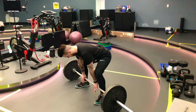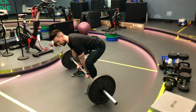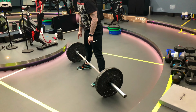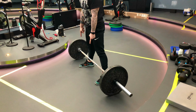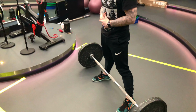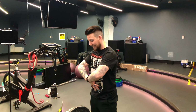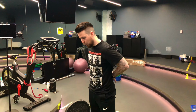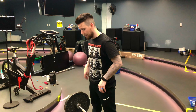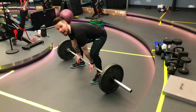So from here, I'm going to reach down and grip tight. Before I even lift, I kind of have a checklist. The big one is I want to ensure that my feet are rooted into the ground. The second one is I want to take a big belly breath. So if I imagine taking a deep breath here, I'm going to hold it. I'm going to try to create that safety belt, that lifting belt with my diaphragm to protect my spine, to create that spinal stability. From there, I'm going to hide my armpits.